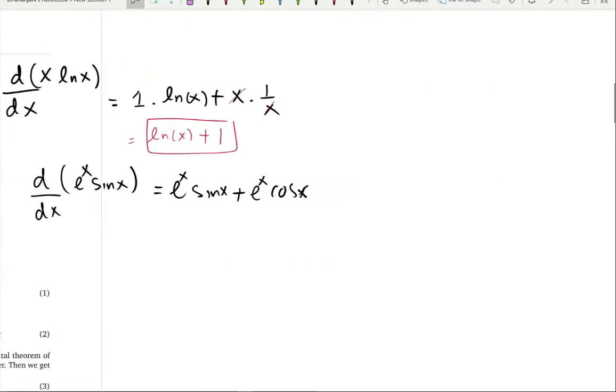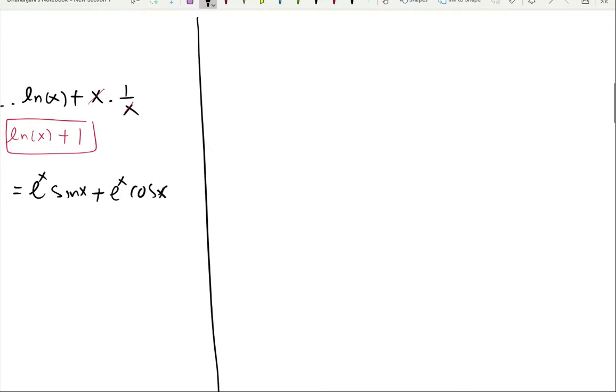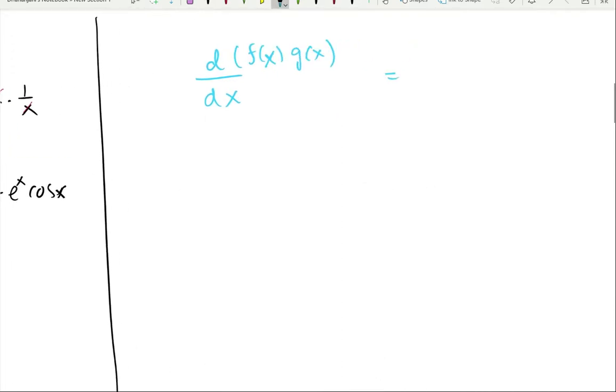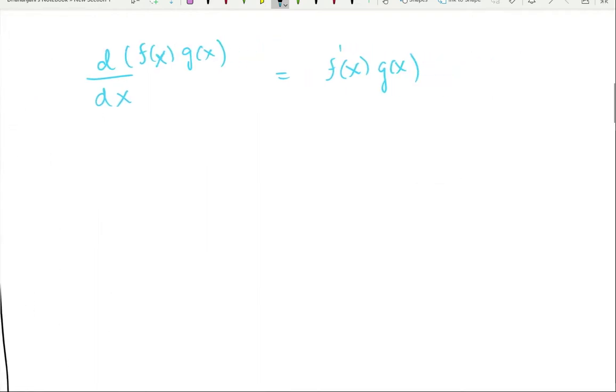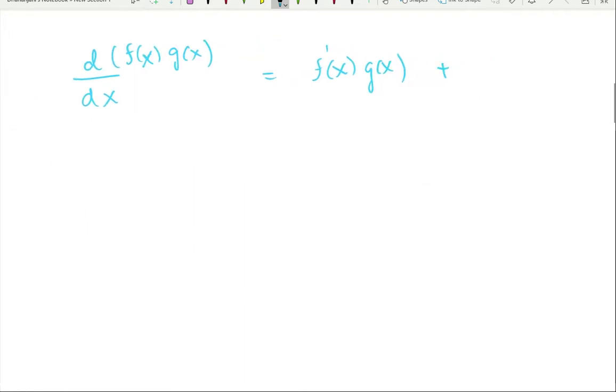Now let me write down the product rule again here. This is where we're trying to connect product rule with integration. But let's write it again. So you want to differentiate f times g, f(x) times g(x). Okay, now let's keep some space here, because last time I tried to make this video, it looked bad without this space. So f prime times g plus, let's keep some space, f(x) times g prime(x). So this is what I did here, I rewrote the product rule again.